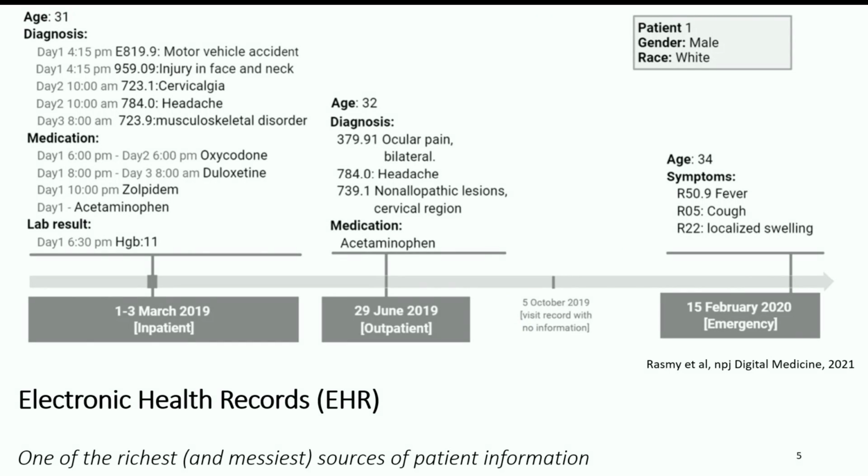We have the patient demographics already there. The age will be changing among visits. Sometimes we will have some visits that we can see in the electronic health record data, but we don't see any information. We see an encounter, we don't see anything associated with it. This is why I'm always saying EHR data is very rich. We can get a lot of information out of it, but it is messy and it has a lot of quality issues. We need to consider that while we are working with it.